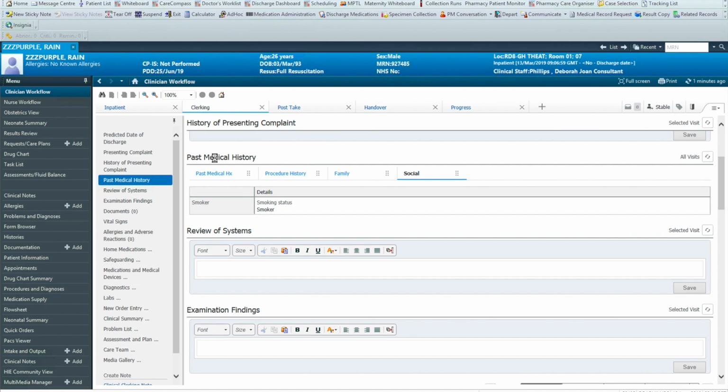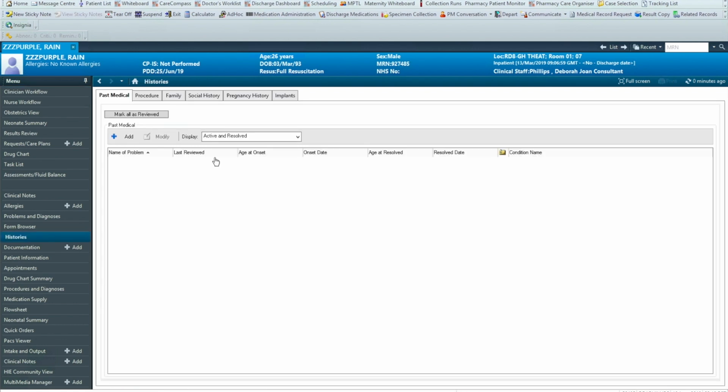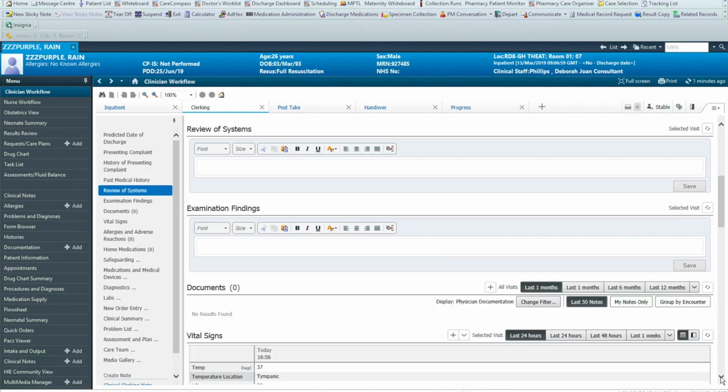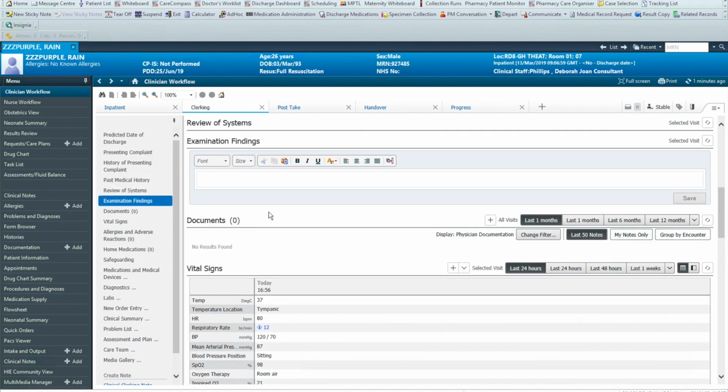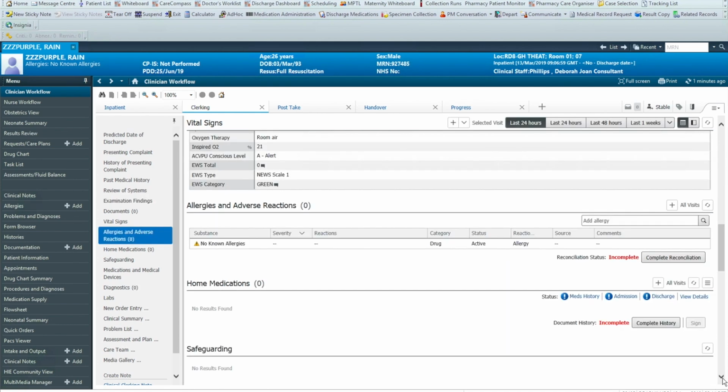Just as now, clicking on past medical history will allow you access to add information to any of the sections. The other main change is that whereas now we'll typically see a blue plus icon to the left of each component, this has been replaced by a slightly smaller grey plus icon situated more towards the right hand side of the component. But it functions in exactly the same way.